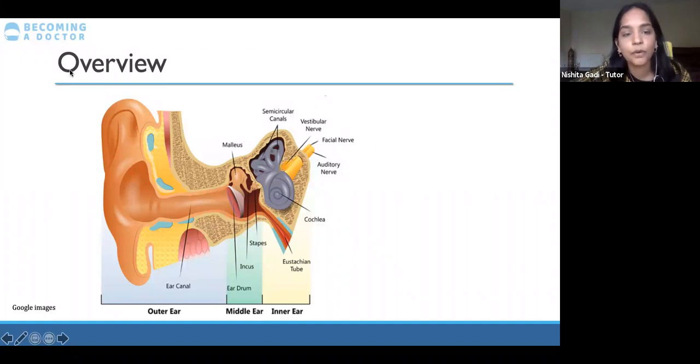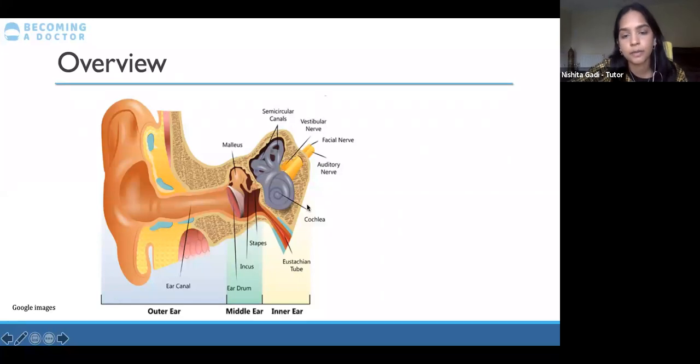This is the ear. I'm sure all of you know that. But what you usually see when you see a person's ear is just this bit, which is called the pinna or the auricle. The ear is split into three parts. You have the outer ear up to the tympanic membrane. Then you have the middle ear, which is from the tympanic membrane up to the stapes. We'll go into a little bit more detail in a minute. And then you have the inner ear, which is the cochlea, and it also includes the balance system, like the vestibule, but that's outside the scope of this presentation.